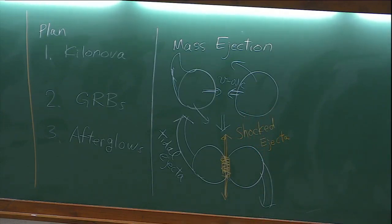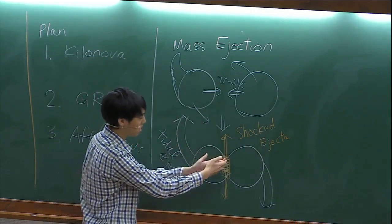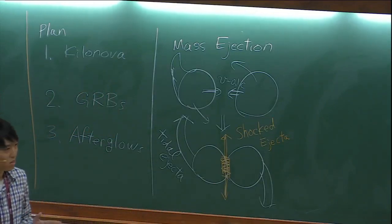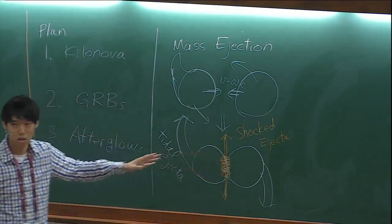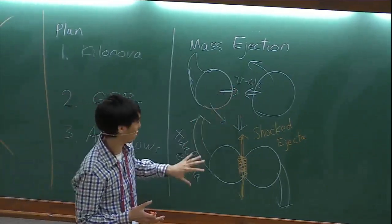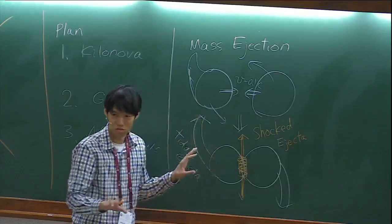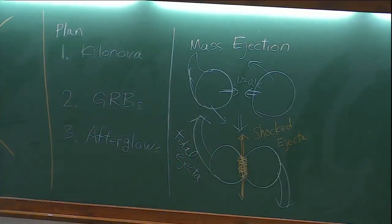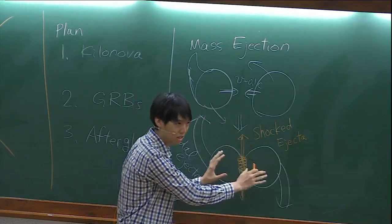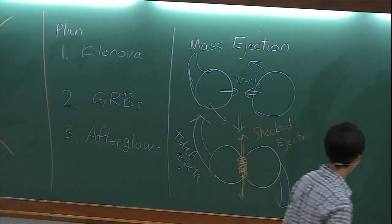So this is what we usually see in a numerical relativity simulation. When you simulate the merger of two neutron stars, the tail of this material is ejected, and at the same time you see material ejected from the interface. This is interesting because 10 years ago we didn't see this component, since simulations were based on Newtonian gravity. In Newtonian gravity the approaching velocity is very slow and the compression is very weak. So what we saw 10 years ago was just the tidal tail ejected. But now we have numerical relativity simulations with relativistic neutron stars. They are compact enough, the approaching velocity is very fast, and this compression gives you the shocked material. So numerical relativity changed the picture.